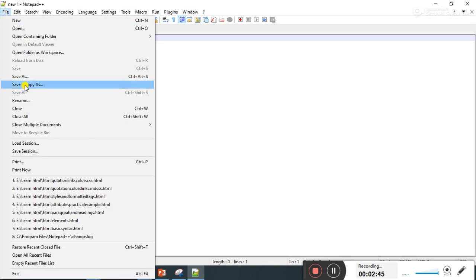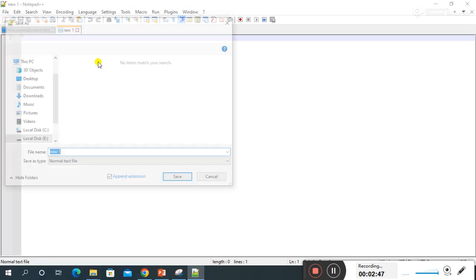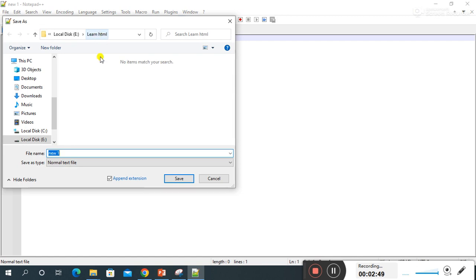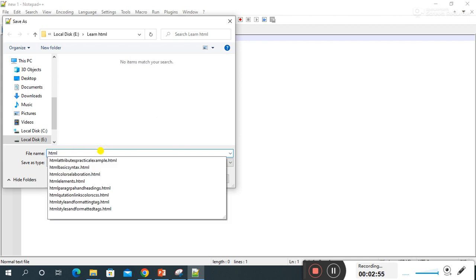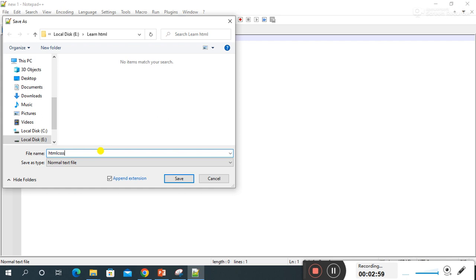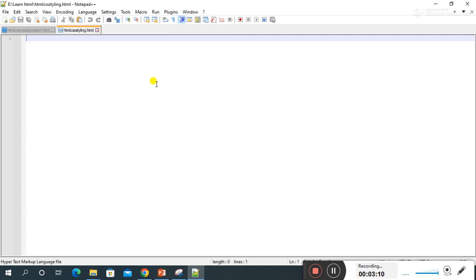Save my file with Save As inside our Learn HTML folder and type the name here: HTML CSS styling .html. Click on the save button. Now our file is saved inside the Learn HTML folder.